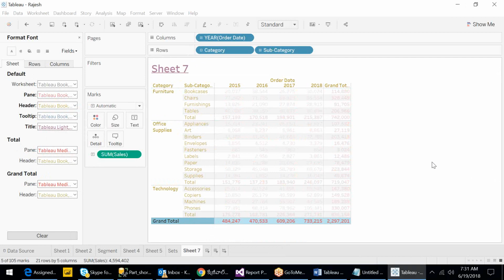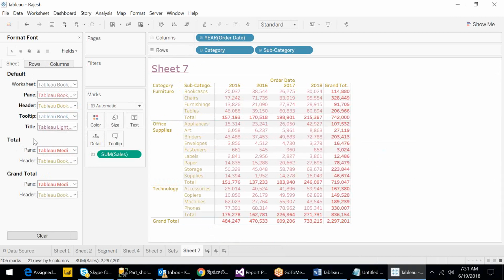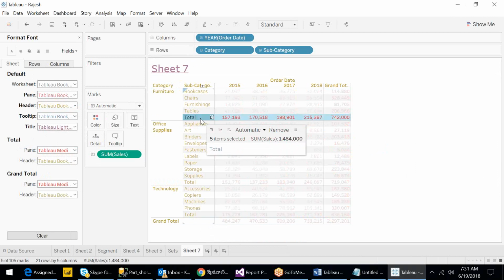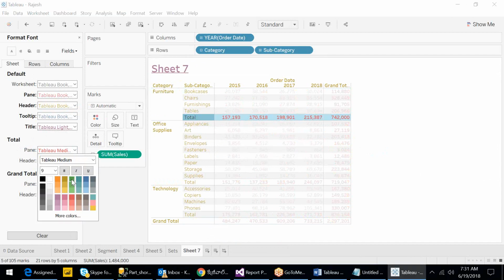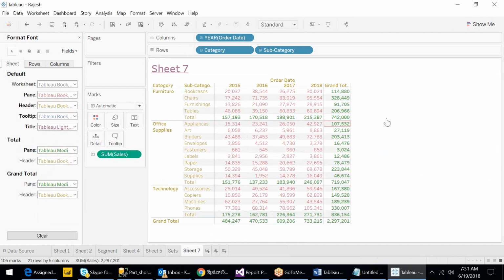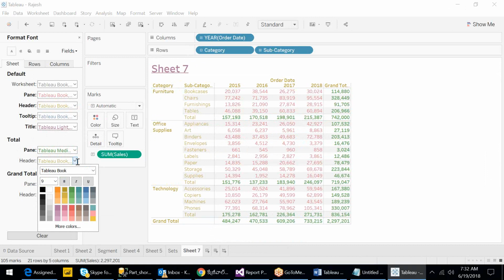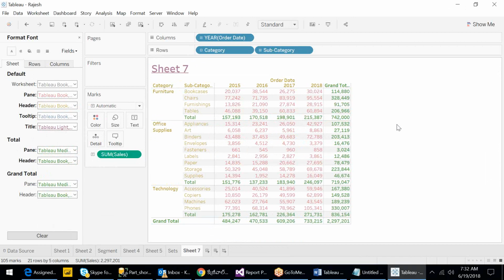Okay, so what happens here is we are applying for a pane, which means measure. So on the total section, what are the measure values? These are the measure values. So we wanted to change the color to this one. So, you know, it's a green color now, right? And similarly, for a header, I want to change it to the same green color. Now the totals are also blue, and we can make it bold. Then you can see the actual color shading. So when we are applying for the totals, even that applies to grand total. The reason is it is a paint, right?